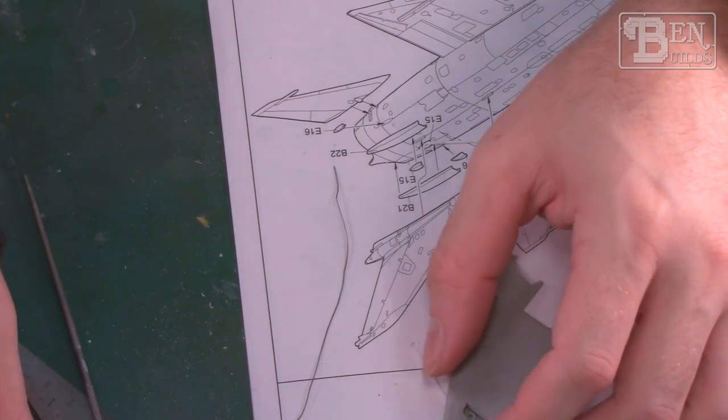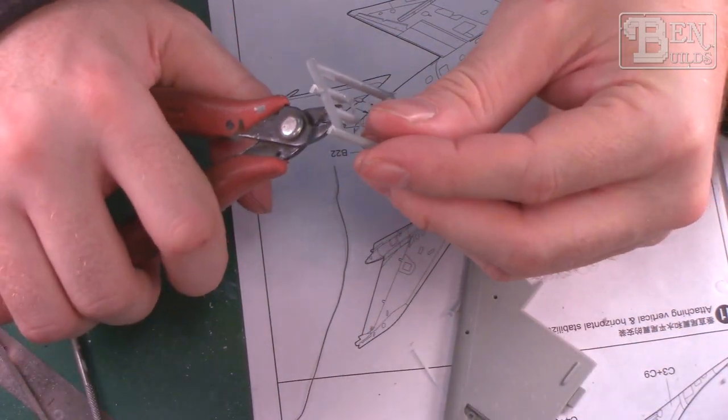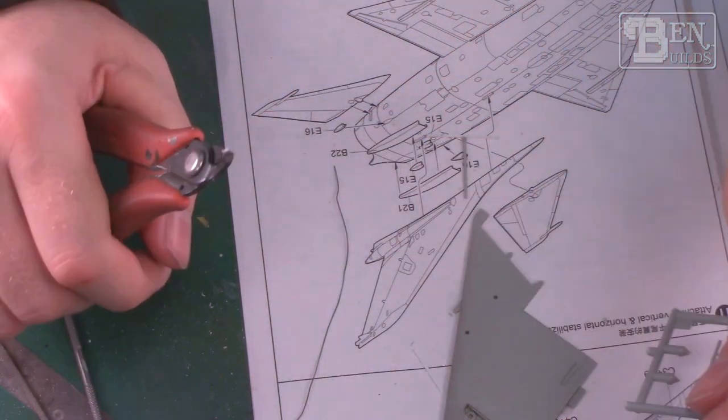So let's go ahead and queue up that time lapse, push forward. Let's go ahead and detail the wheel wells as much as we can. And then we'll just move on to a couple other parts and pieces, see what we can do. Let's rock.